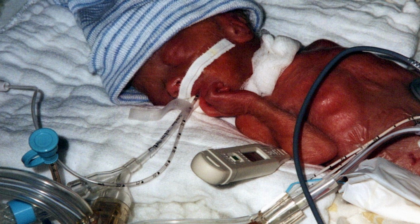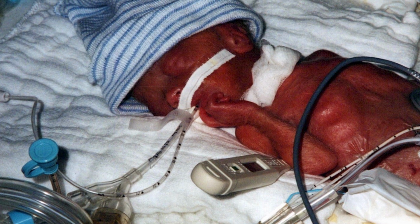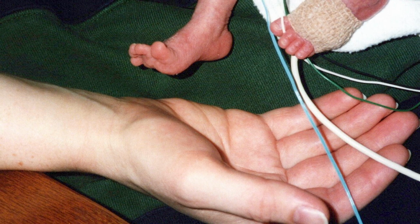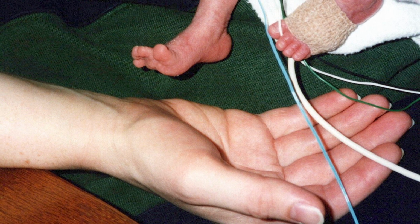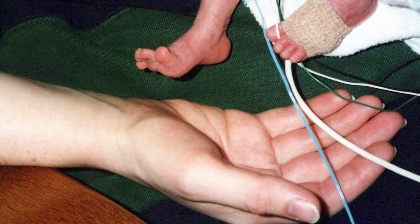We're here to tell you a story and introduce you to our son, Michael. Michael was born at 24 weeks, which means he was 4 months premature. Because of that, he had some brain injuries, and he suffered from cerebral palsy, and he had autism. He was on the spectrum, and he developed some pretty serious gastrointestinal issues and bowel issues because of some medications that he needed to use.